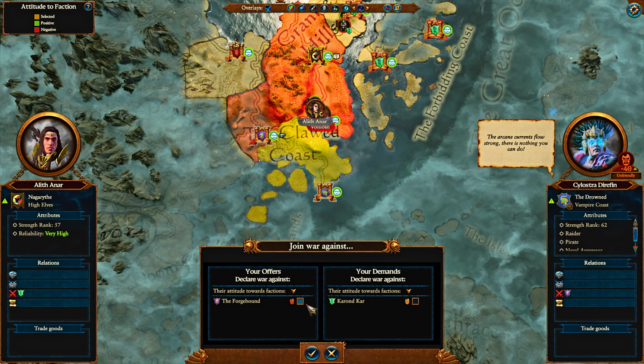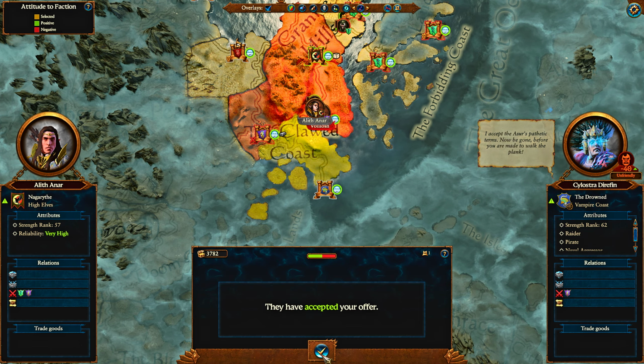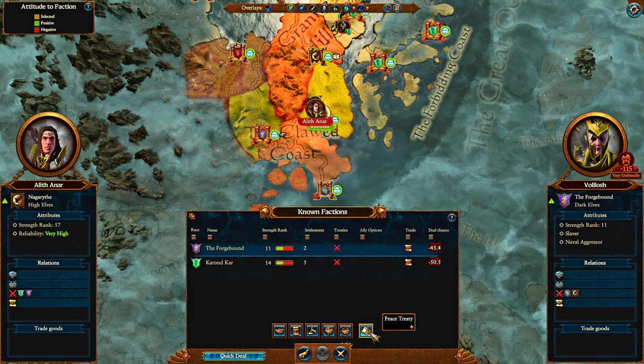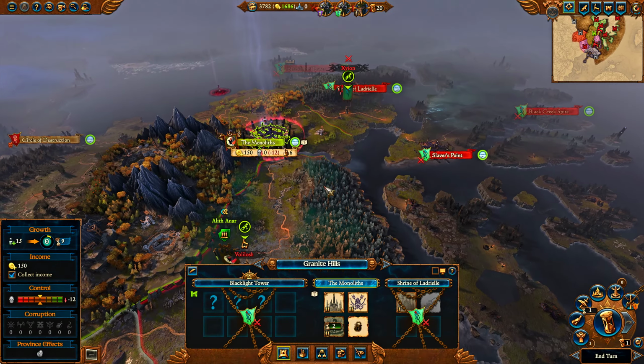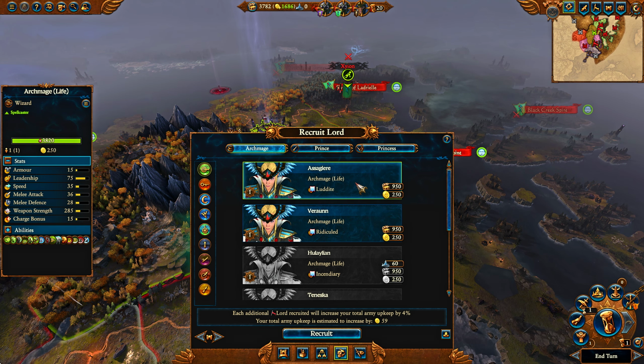Now beyond that, you also want to declare war on the Forge Bound over here through Sinnelleos. The reason is that Sinnelleos is going to attack that particular settlement, and that's the reason I forced march over here. If I had a bit more time, I would do things a bit differently.